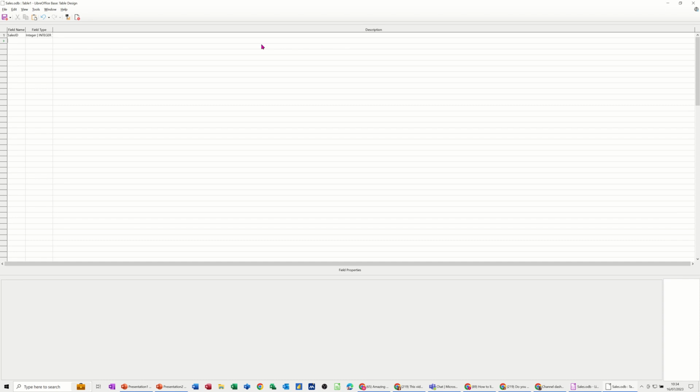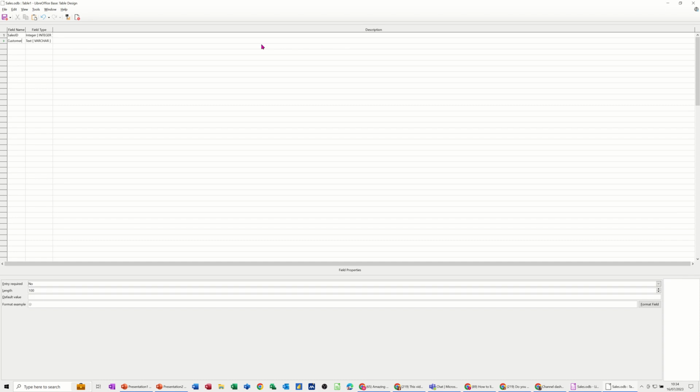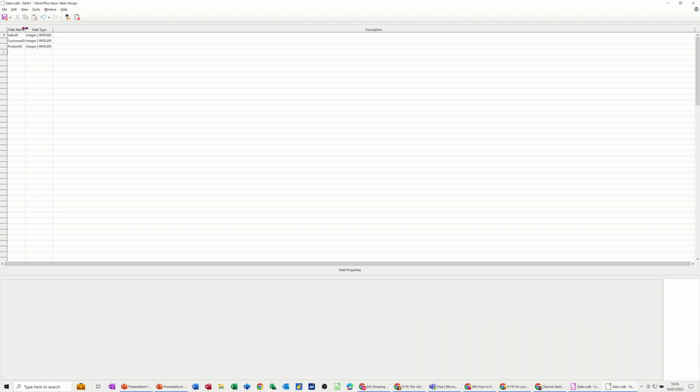So we then have to have the other two primary keys in here, but they become foreign keys. So customer ID field, which needs to be set to integer, and product ID field also needs to be set to integer. So that's good. And then make that a bit bigger.